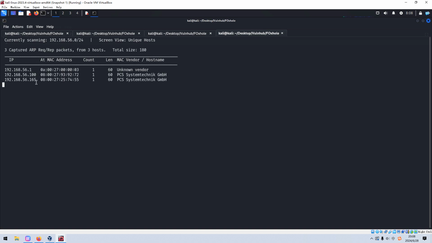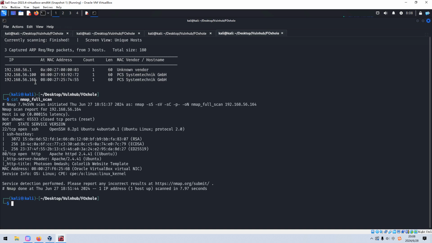As you can see over here, the IP address of the target could be recognized as 164. So what we are going to do next, we need to do enumeration for the port and the service. To save time, I've already done that earlier, so now we just get out the result of the Nmap scanning.